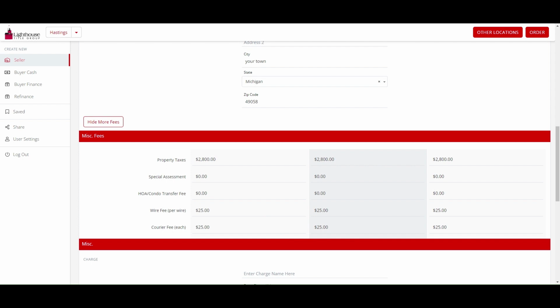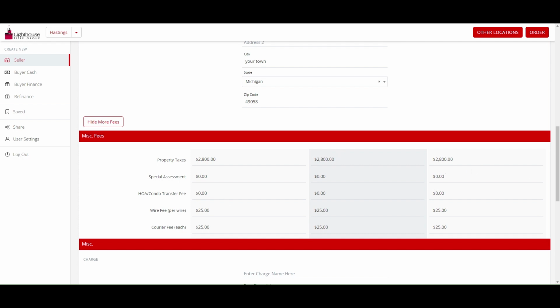If you wanted to, you could do the math and figure out, if they only own the property for 30 days in the month or the year of 2023, based on their property taxes, figure that out, and put that number in here. Otherwise, I put the full amount in here and explain to the client, like the last couple of listing appointments I've done, I've said, I have the full amount of taxes in here. However, you're going to get a credit back for some of these. It's just not calculating on the net sheet right now. So whatever that number is, they're going to see a little bit of increase there because they're going to get that credit back because they're not paying the full amount of taxes like it shows on this sheet.